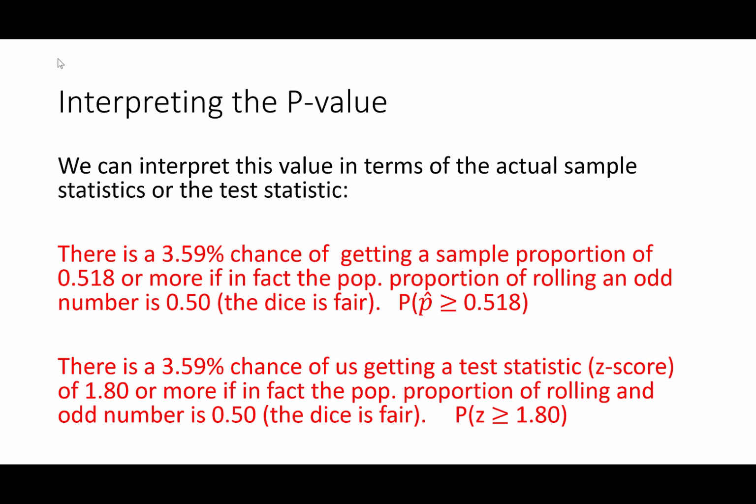So the next step of a hypothesis test is going to be somewhat subjective in that now we need to make a binary outcome. Are you going to convict me or are you not going to convict me? Are you going to say I cheated and send me to jail, or are you going to say you didn't have enough evidence to say I cheated and not send me to jail? That is going to be step 4, determining if we have enough evidence or not.